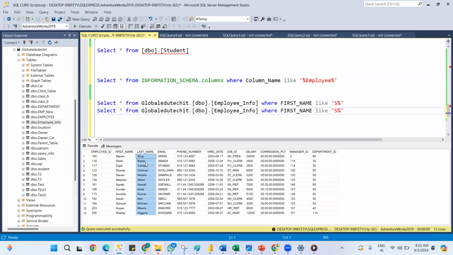Your last name ending with A. This is the requirement. Please help me. I want to modify this SQL statement. Anyone, offline or online, please unmute and answer it. Leela, Mohan, any thoughts on that?